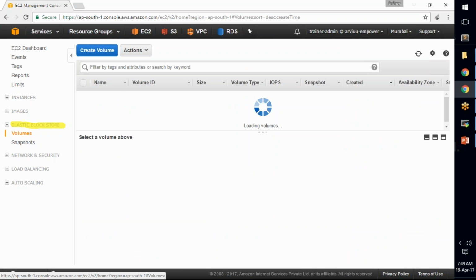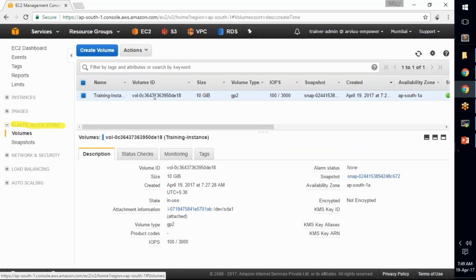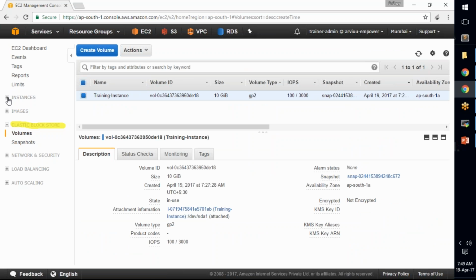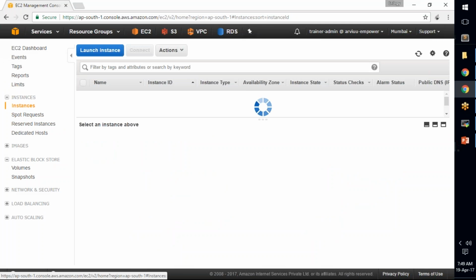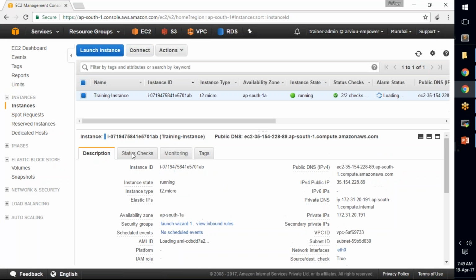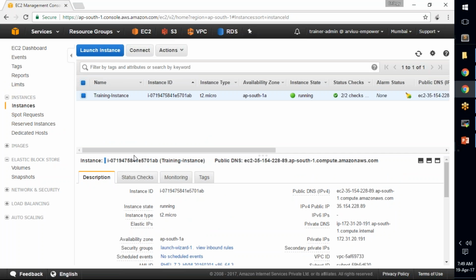and let it refresh. So you can see there is already one volume in my account. The reason is, I'll show you why there is a volume. If I click on instances, just before the session today we started, I created an instance for showing the volumes.